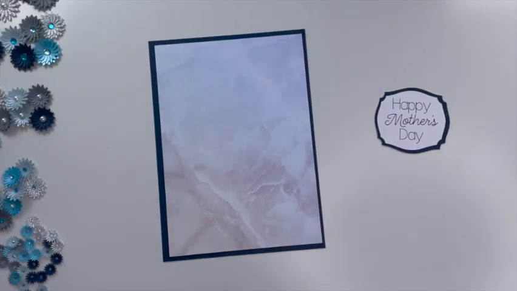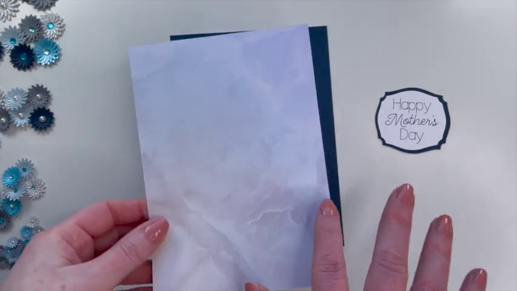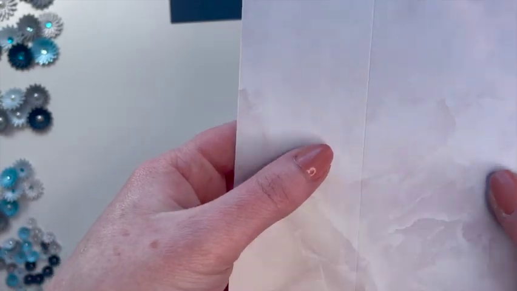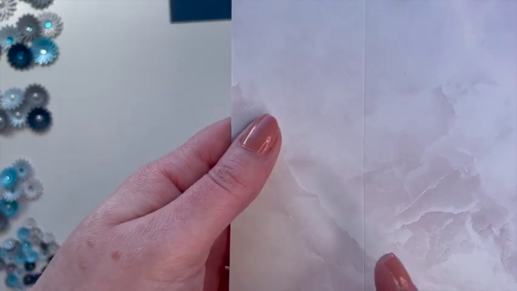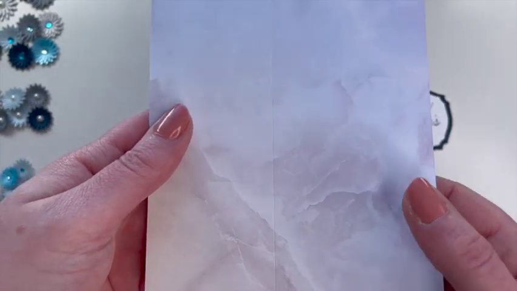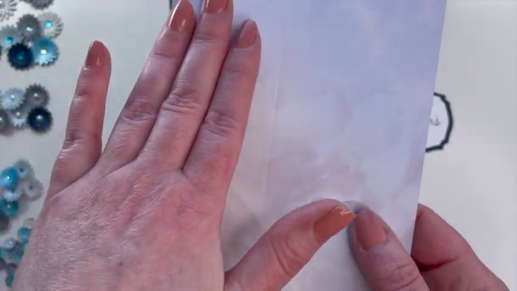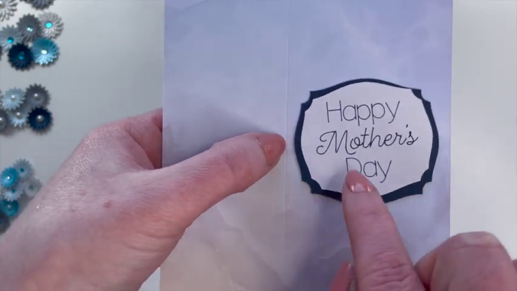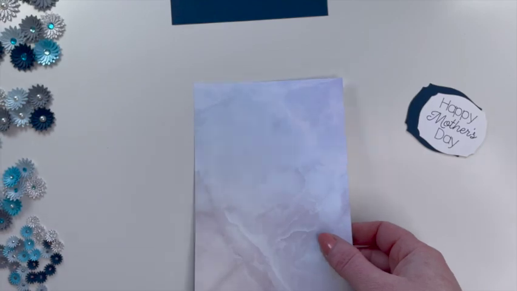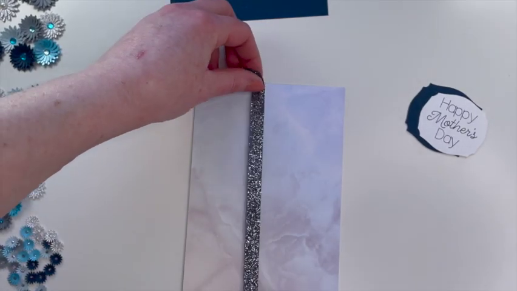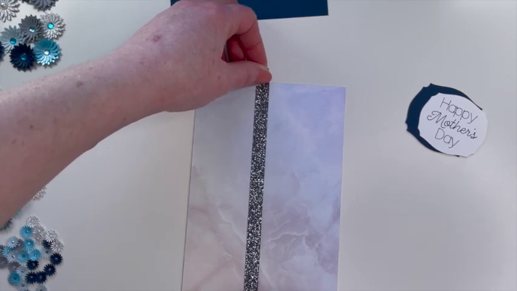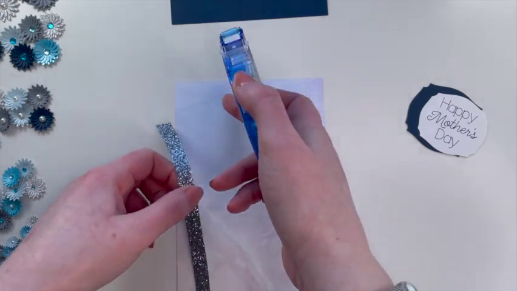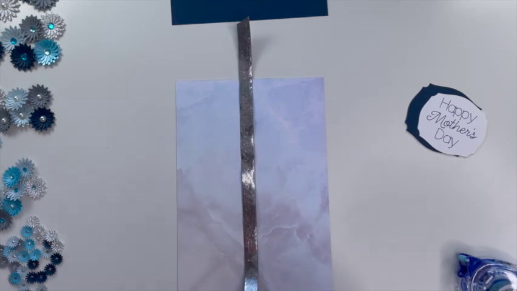Flowers are done, so let's start attaching the flowers to the front panel. They get attached to the smaller of the two rectangles. Now there is a score line on the very top rectangle, and that's just a reference line for you when you're attaching your flowers. You can go over the line a little bit, but not by much. The more narrow side goes on the left—that's the side the flowers get attached. And if you double-check with your sentiment, you can see that you've got some wiggle room. The next part you don't have to do—I'm going to attach a piece of ribbon along that score line. I'm going to center the score line in the ribbon best I can. If you're attaching ribbon to cardstock, I do recommend you use double-sided tape on the back that's going to be on the front, and then the parts that are going to fold over, just use some tacky glue.